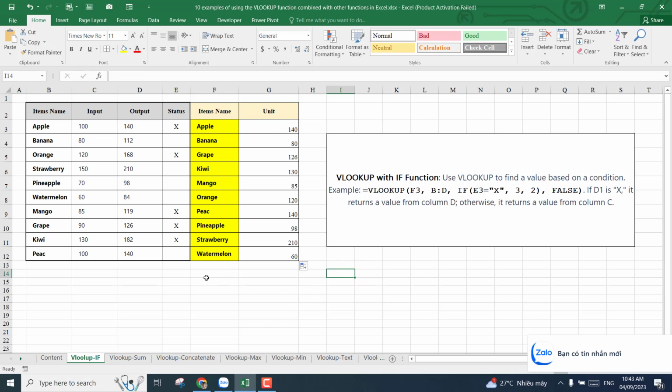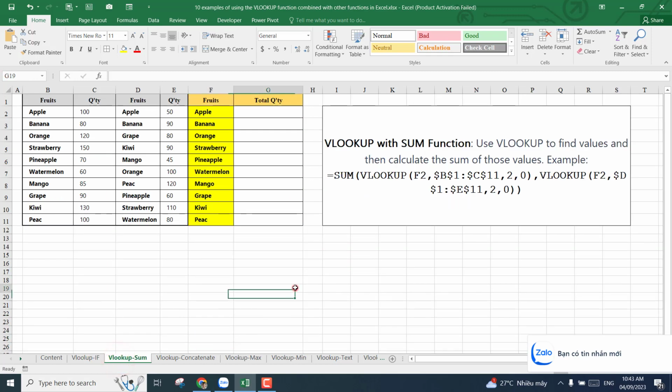Next, we move to another situation. Number 2, VLOOKUP combined with SUM function. How do we use the VLOOKUP combined with SUM function?